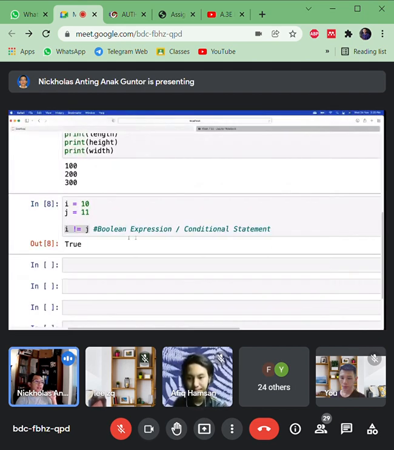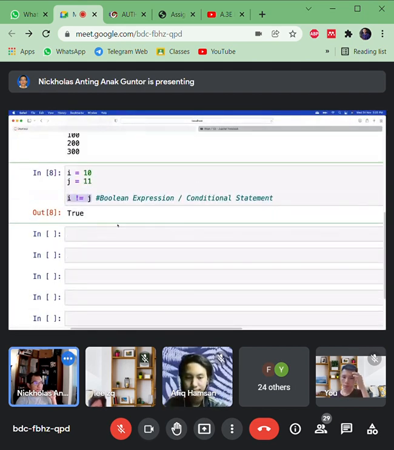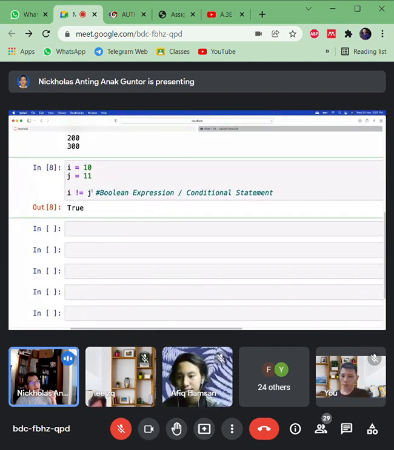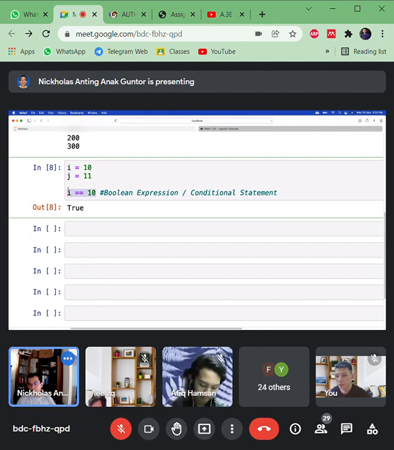All right, so let's get back to the example here. Maybe we try something. Maybe I equal to 10. So what's the value for this expression? Is I equal to 10? Yes, right? True.